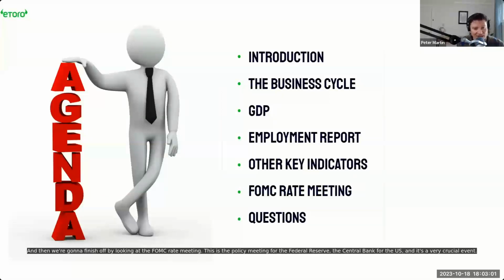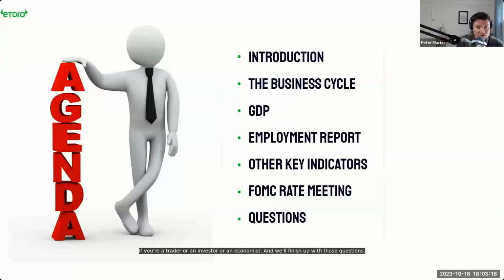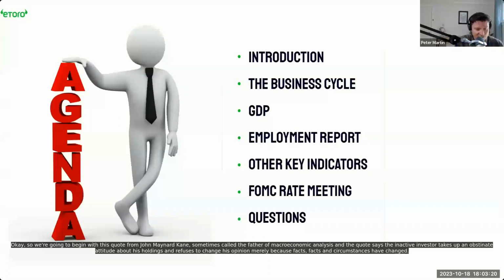We'll look at some other key indicators, and then we're going to finish off by looking at the FOMC rate meeting. This is the policy meeting for the Federal Reserve, the central bank for the US, and it's a very crucial event if you're a trader or an investor or an economist. And we'll finish up with those questions.